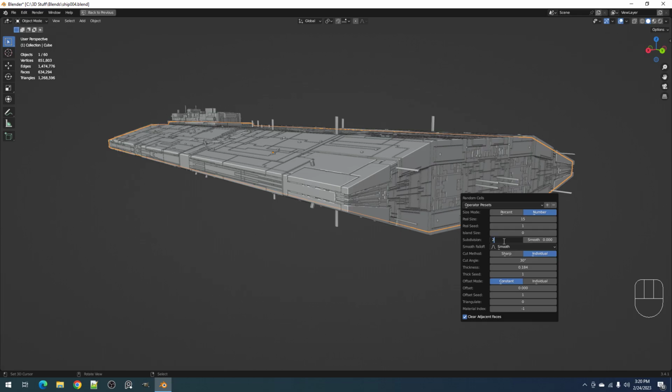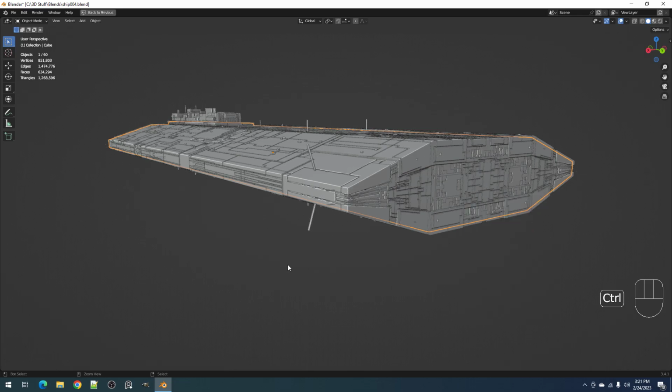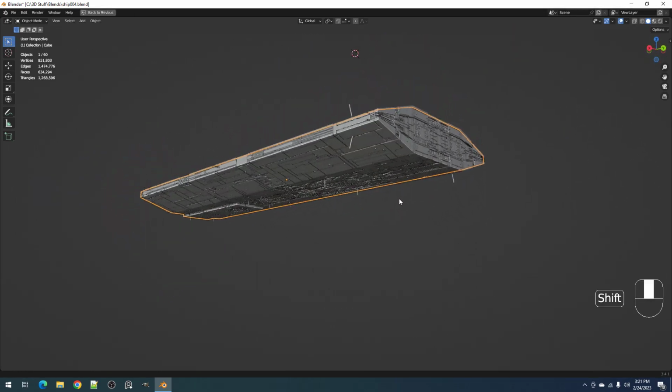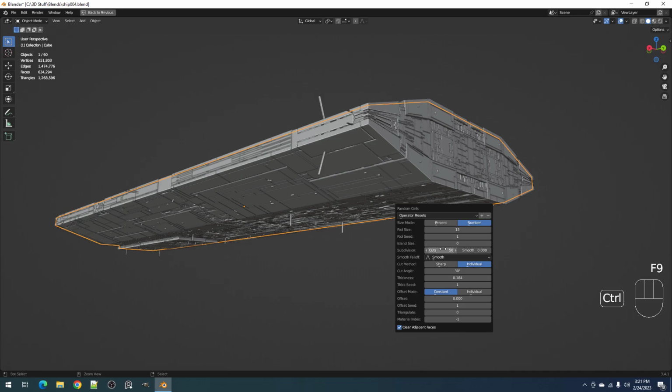For example, 25, and then I can use Control middle mouse again to increase the number. Everything in the add-on has a soft max limit. My advice is save often, so you don't run into any problems. We've hit another soft max limit. 52.